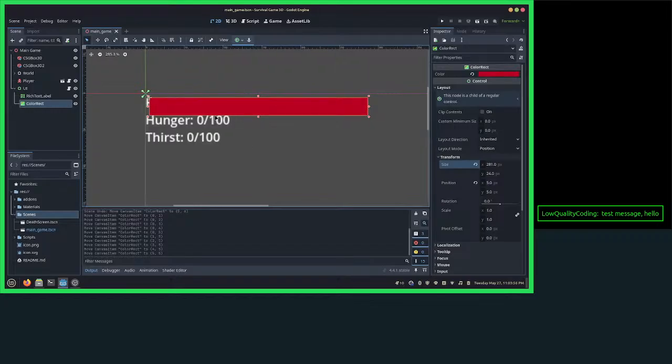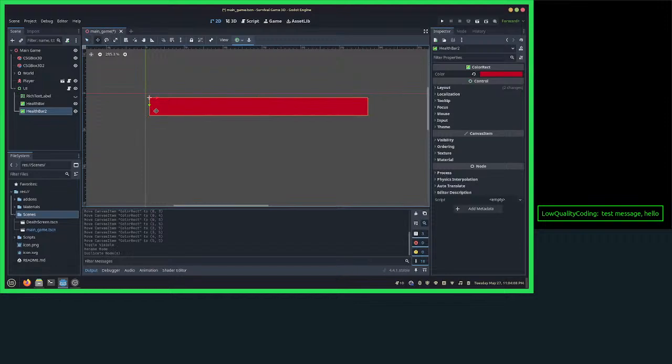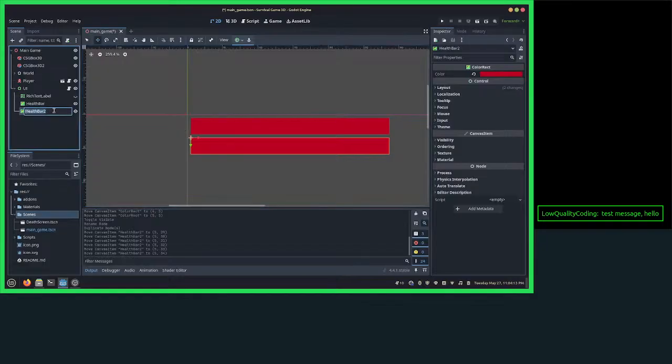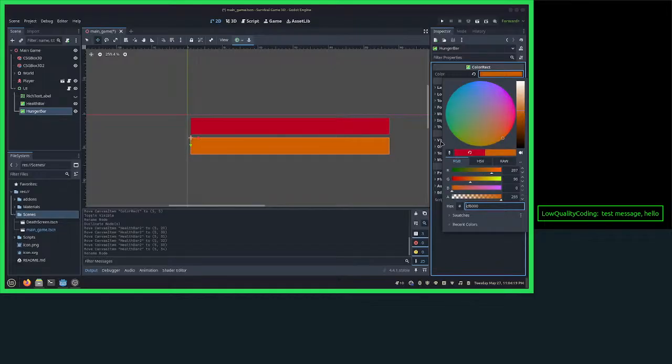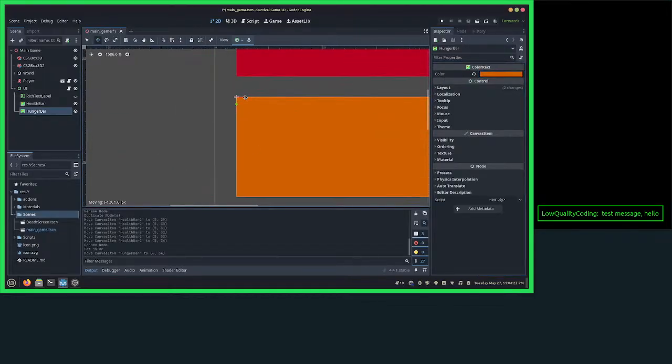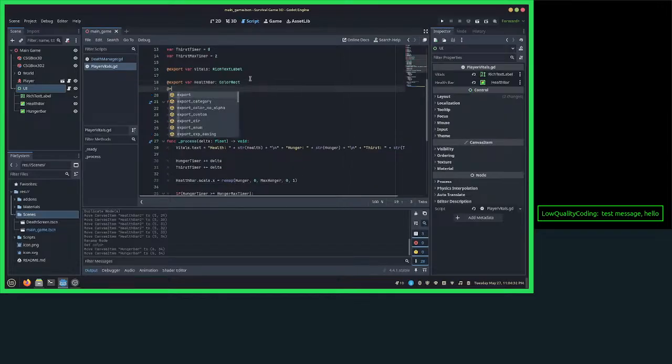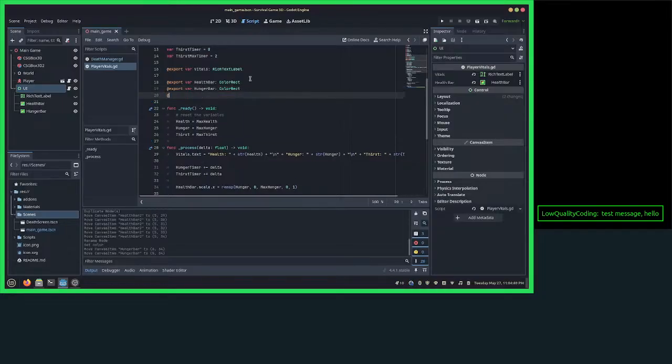Hold on, let's make some more. And get rid of this. This is kind of scuffed looking, but I think it's fine. This will be the hunger bar, which everyone knows hunger bars are orange. Wait, why'd you move? Get back over. Link it to this. And then we'll just set up the thirst bar as well.